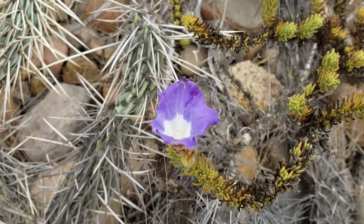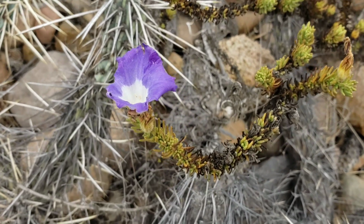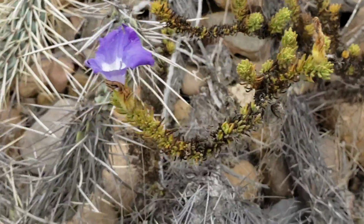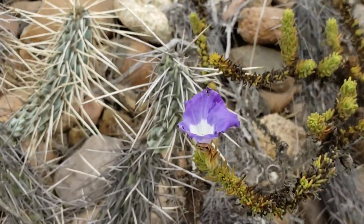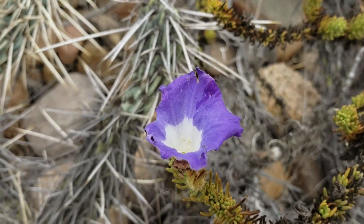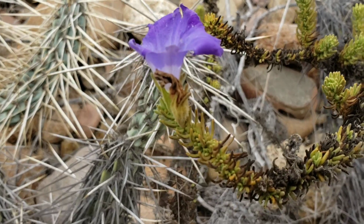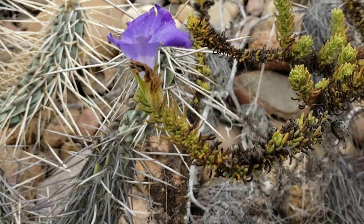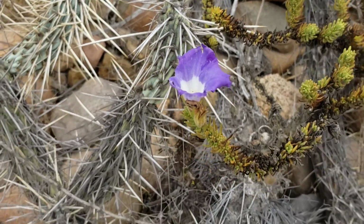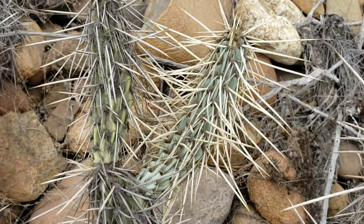Look, it's one of the 9,000 species of Nolana in Chile. There's so many different kinds. Some of them look succulent, like a sedum, which this almost does a little bit. But you got the same thing going on: tubular flowers, Solanaceae, nightshade family. You see what you see. I don't want to say you've seen one Nolana, you've seen them all, but you've seen one Nolana, you've seen quite a few of them. I enjoy the variations on a theme, but it does get tiring after a while. Always happy to see them. I get them down to genus and don't really care to go beyond that.